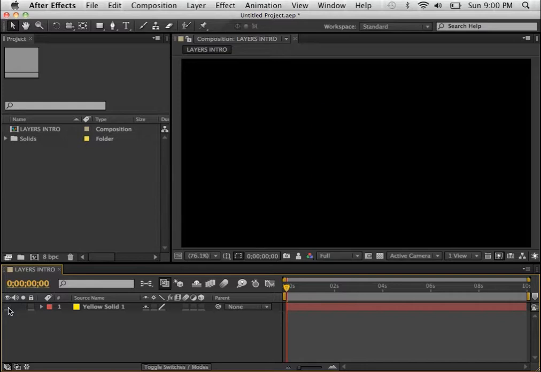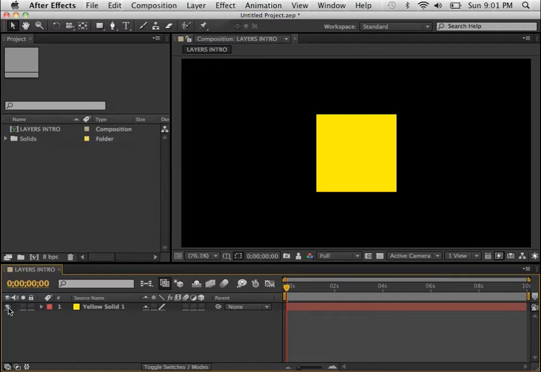So when a layer has visibility turned off, it will not be a player in your project. You can have layers in your timeline, in your comp, that are just turned off. And when you render your movie, they just won't be part of your movie. So in order for a layer to be a player in your movie, to actually be rendered, it needs to be visibly enabled through your little visibility switch here.